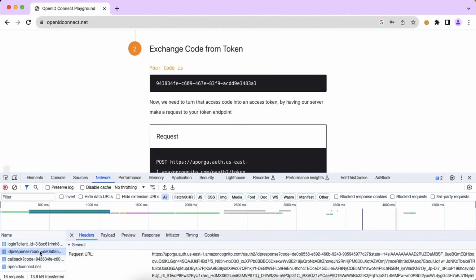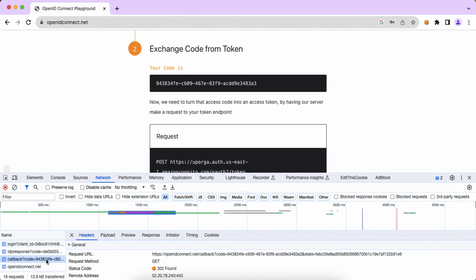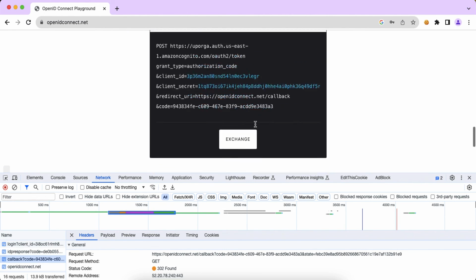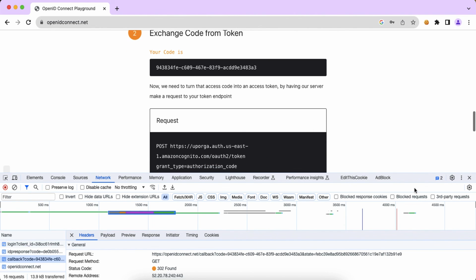So if you look at these calls, it redirected back to my first user pool with an authorization code, and then this first user pool got all the tokens in the backend, which you can see in the browser. And then my organization's user pool redirected back to the client tab using another code. And that is the code you see here in this browser.